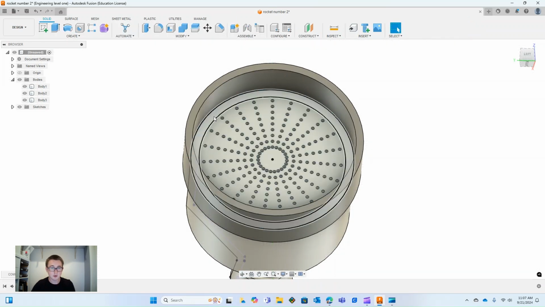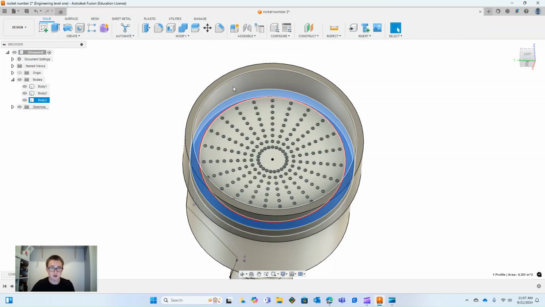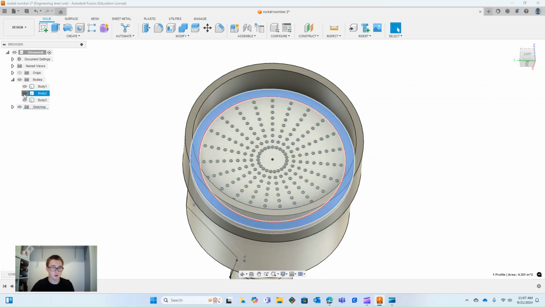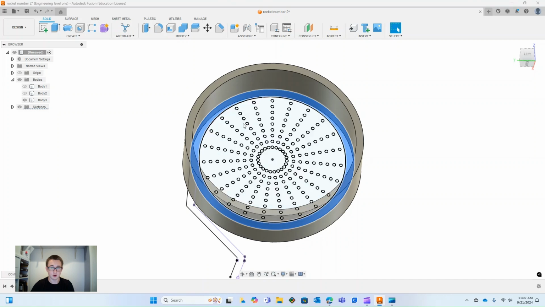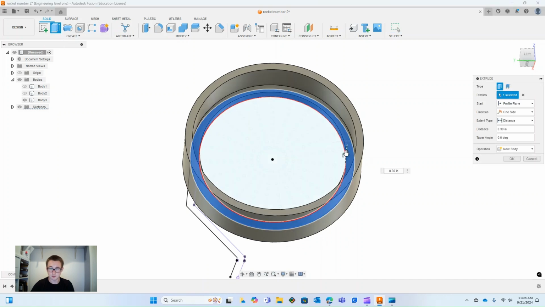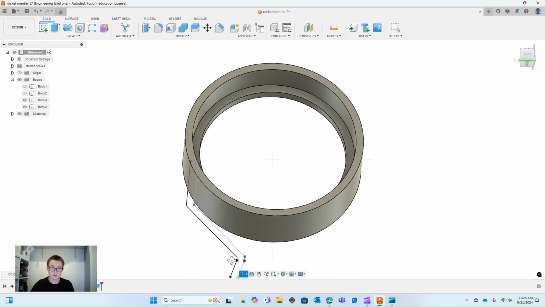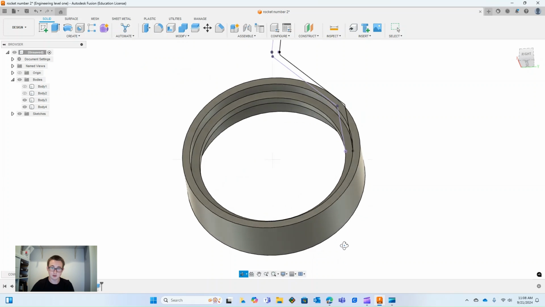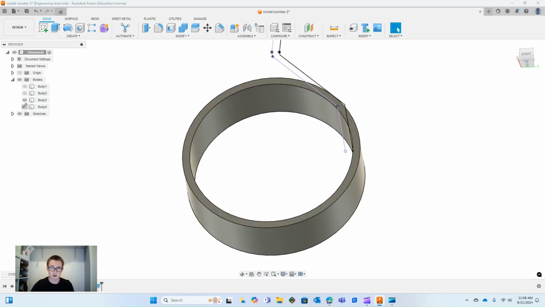Okay, so now when I do this, I want it to stick to this one right here, but I don't want it to stick to this. So we're going to turn off number 2 and number 1, and then I can just go and extrude this up a little bit like that. And now it's connected to this. No, it's not. That's weird.